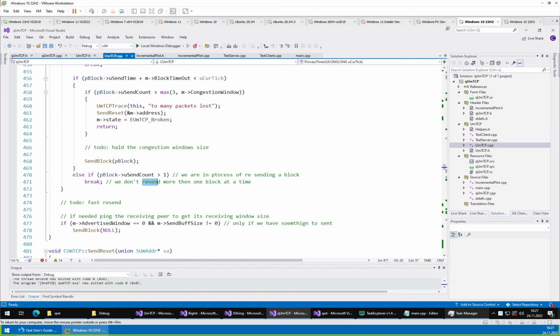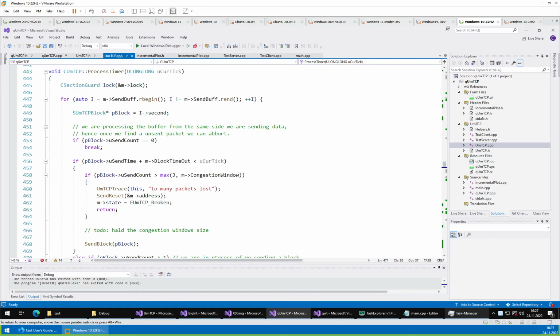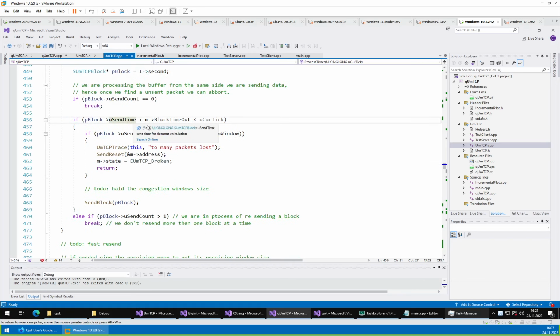So let's see, process timer. We only do resends from the timer, I think. So if send time plus this and packet sent is 0. Yeah, so here we only do the resends. So here we want... I even put the to-do already there.